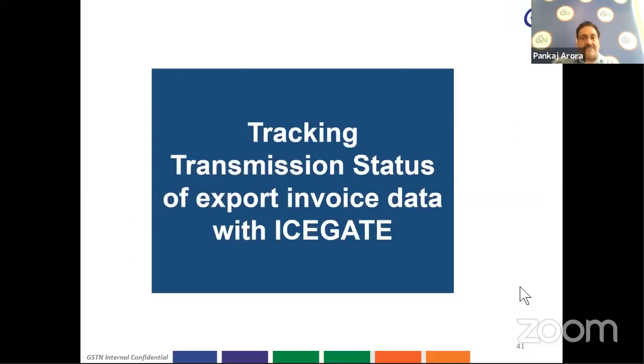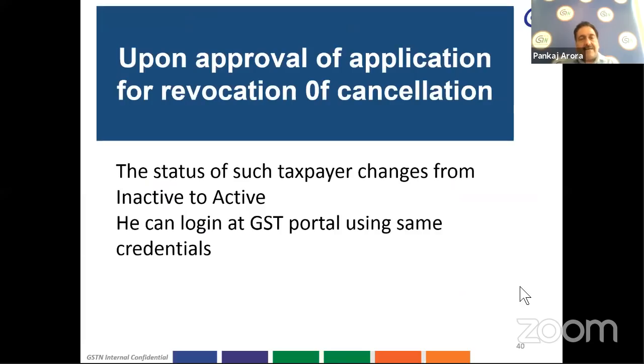So this was all we had for this functionality, that is, application for revocation of cancellation of registration.